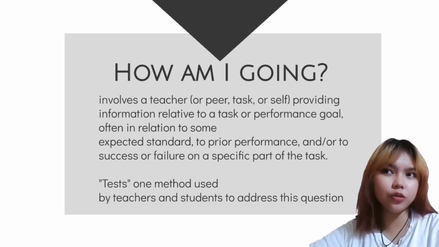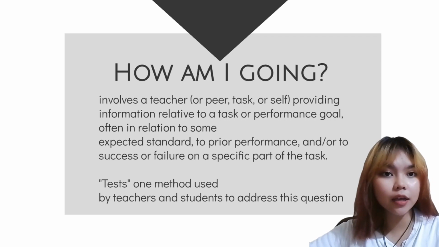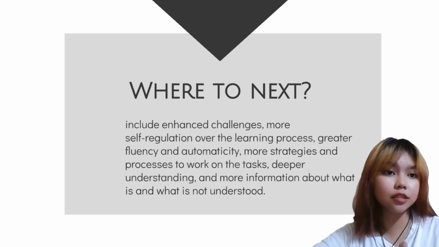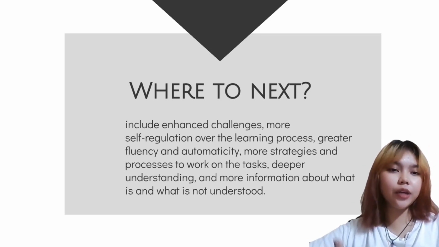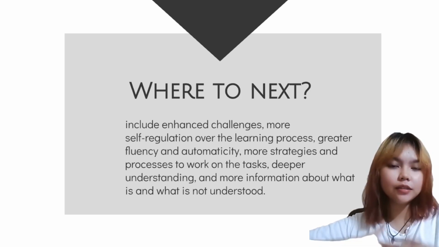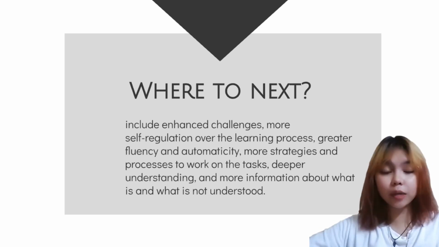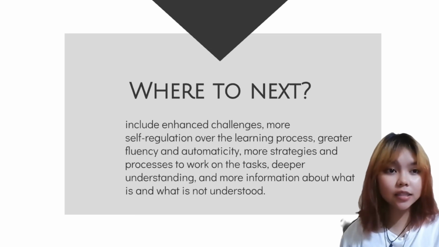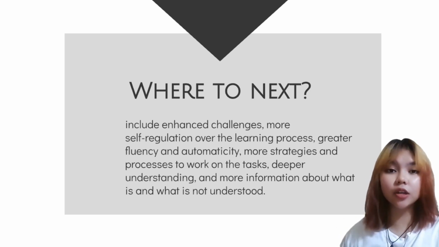Now in your sheets, I want you to ask yourselves, how am I going in my learning process, and am I progressing? In order for you to answer the next question, where to next? So this question can be addressed by providing information that leaves greater possibilities for learning. These may include enhanced challenges, more self-regulation over the learning process, more strategies and processes to work on the tasks, deeper understanding, and more information of what is and what is not understood.